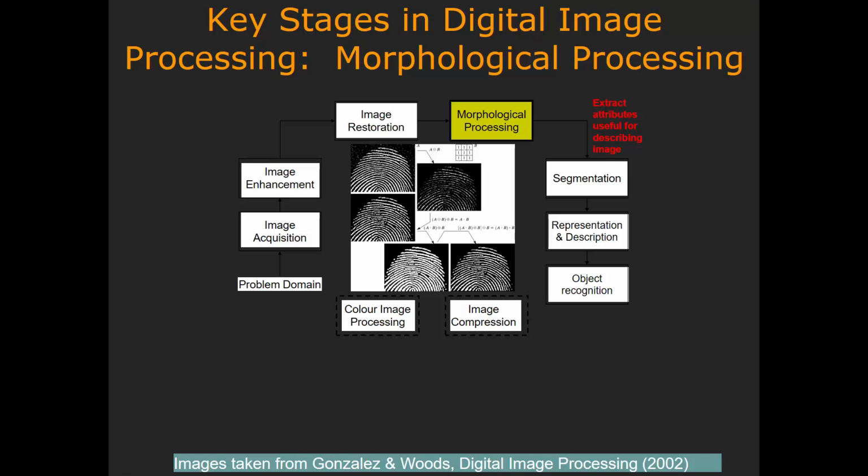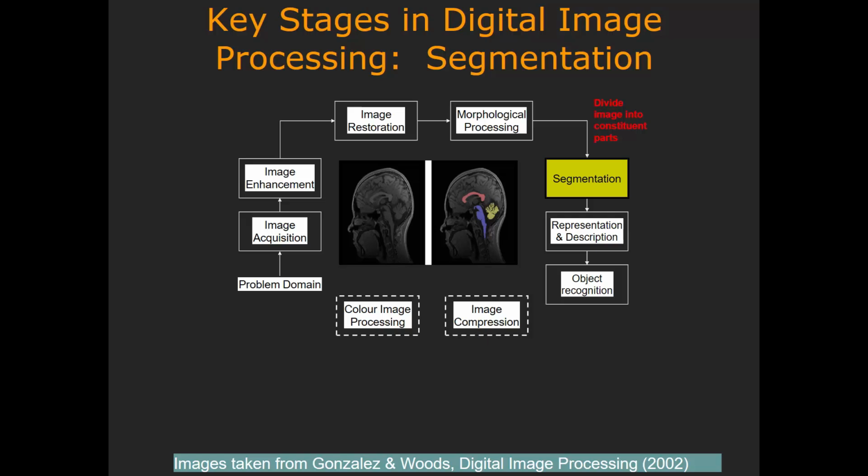Now, segmentation. Segmentation partitions an image into its constituent parts or objects. For example, if we have to find out whether a tumor is present in this area or not, we are going to segment that area. So in segmentation, we partition an image into its constituent parts. That might be based on intensity or some other ways. We group all those pixels that carry the same information.